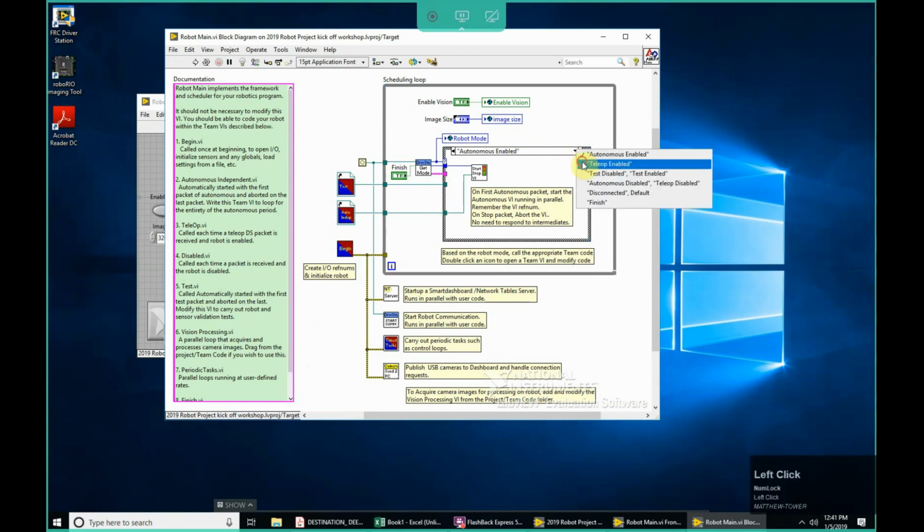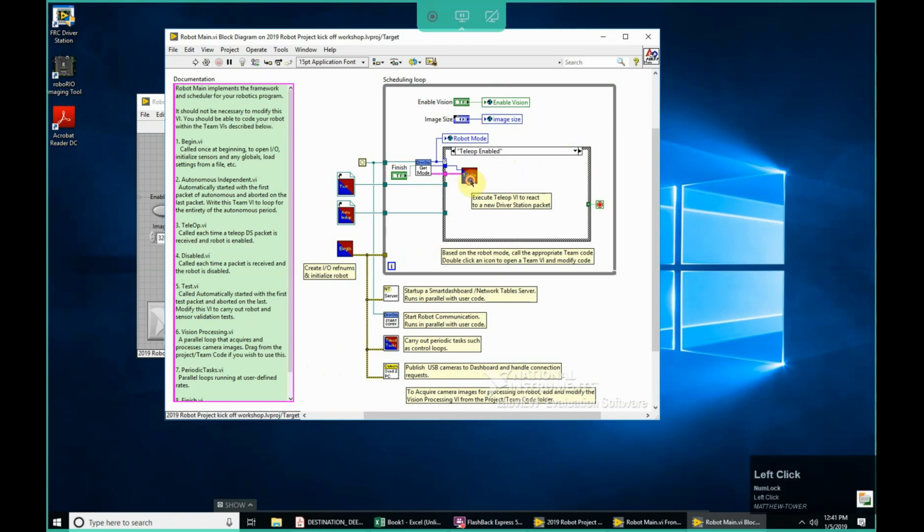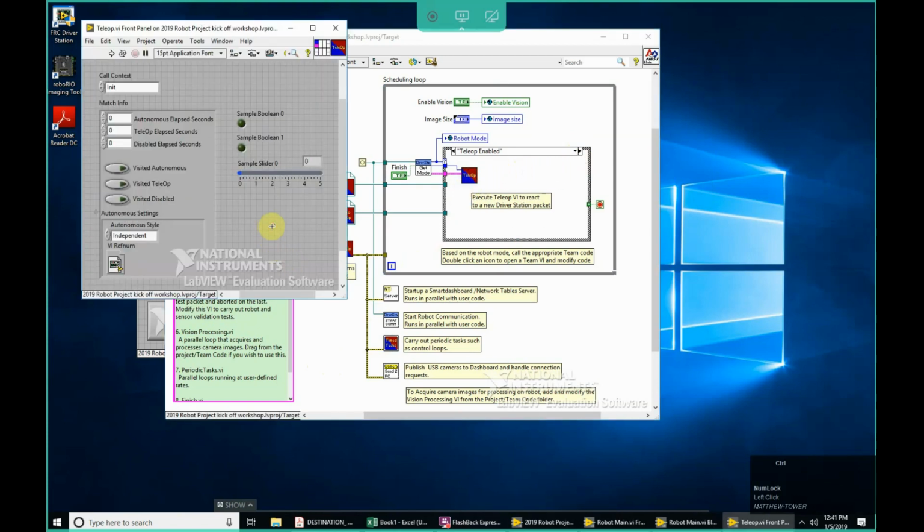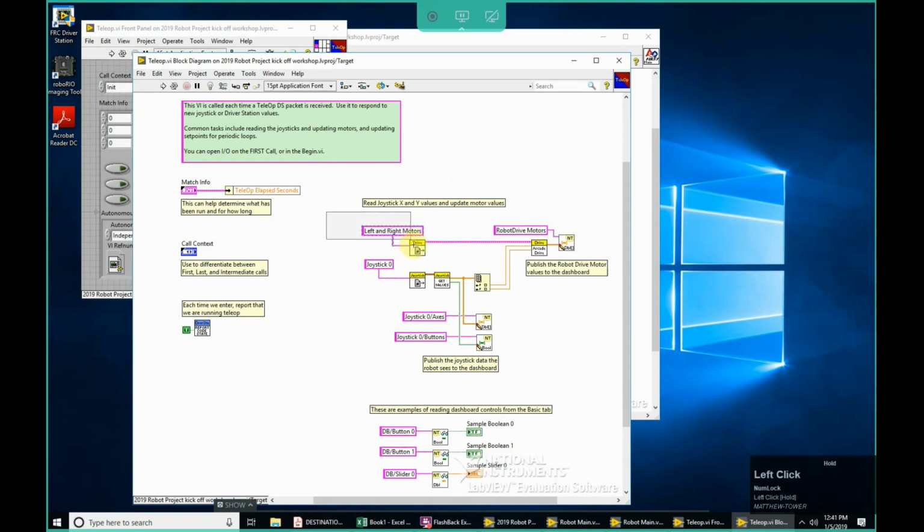For the specific demo I wanted to do, when I'm running in teleop mode, I'm going to go in here. There's some default code. Go to the block diagram. Okay, so we've got drive motors, set them to drive. I've got some joysticks that I'm reading, and this is an index array, so it's grabbing the axes values on that joystick, and it's grabbing the first two. So if I had an Attack 3 or similar flight stick controller, this would take the X and Y and pipe them into the arcade drive, along with the motors that I wanted to run, and that has your robot driving right then. All I did was open up a default project.